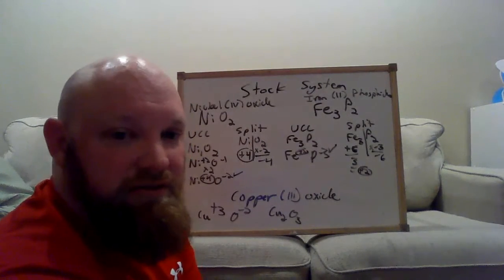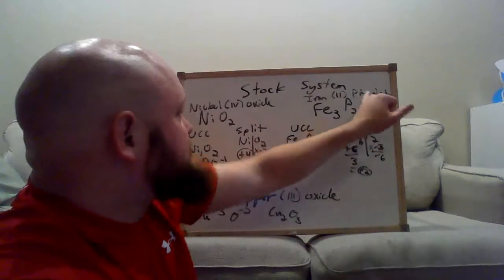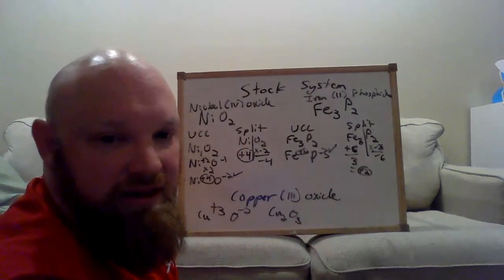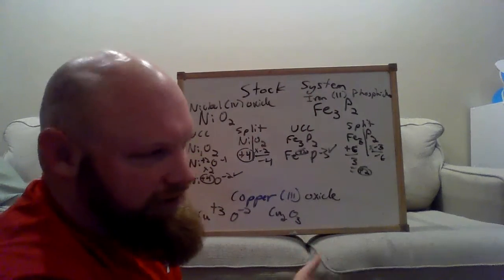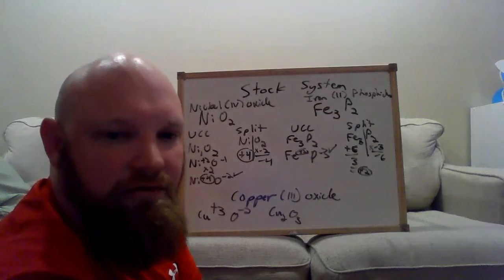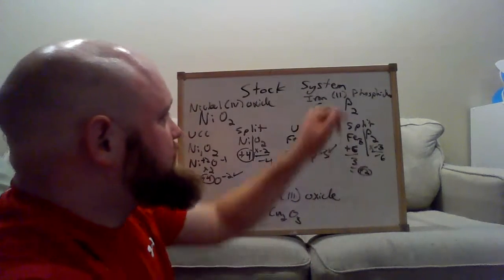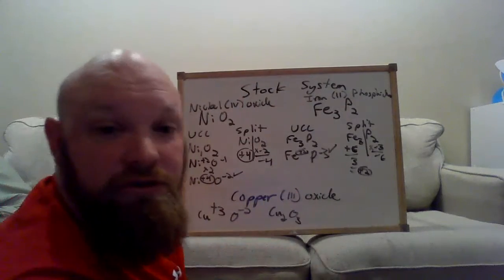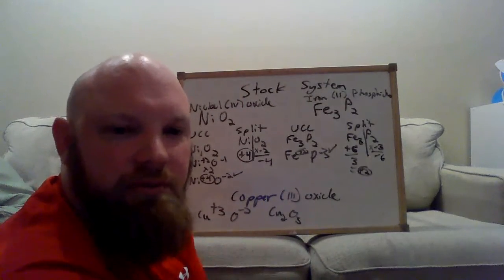But check your spelling because if you spell them wrong, especially your phosphides, your oxides, when they're right there for you, they're right there. Just copy them off the chart that I gave you, okay? And same with the iron, the nickel, the copper. Just look at your periodic table and just double check before you hit submit.